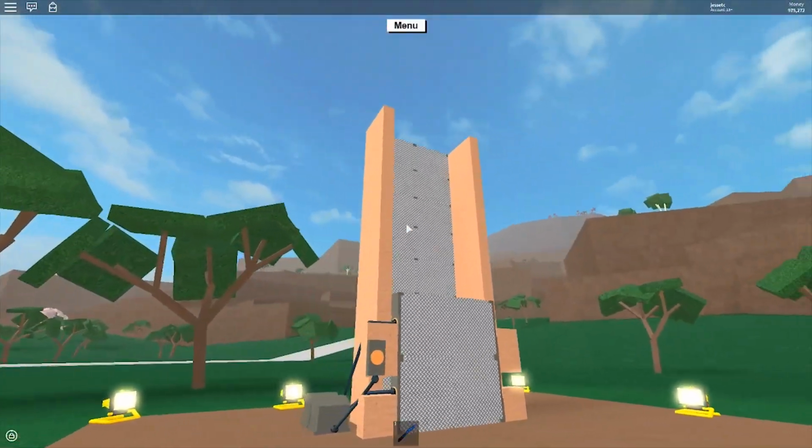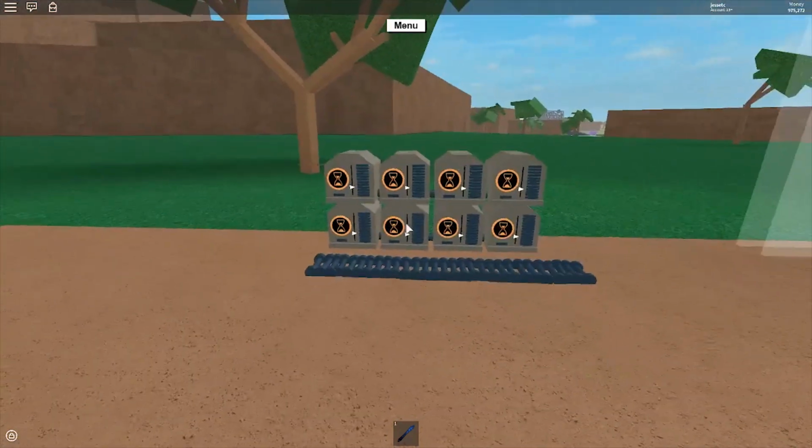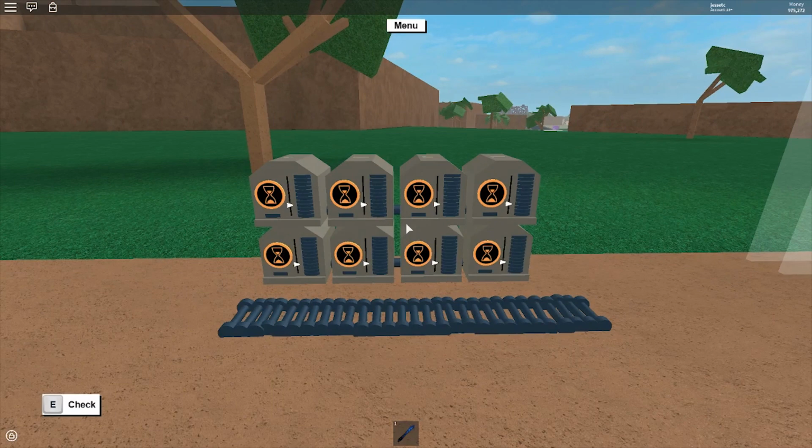Alright, so yeah guys, I've got everything in place right now. It should look a little something like this. And what we're going to do next is use our signal delays. In our case, we're going to need 8 because we have 8 layers. If you, for example, have 10 layers, you would need 10 signal delays.